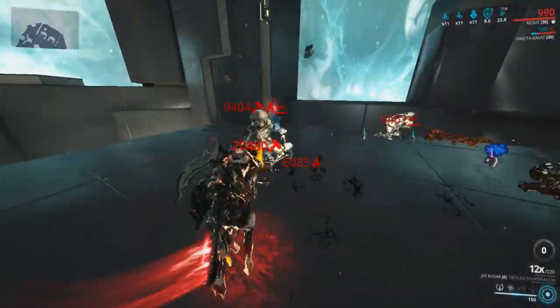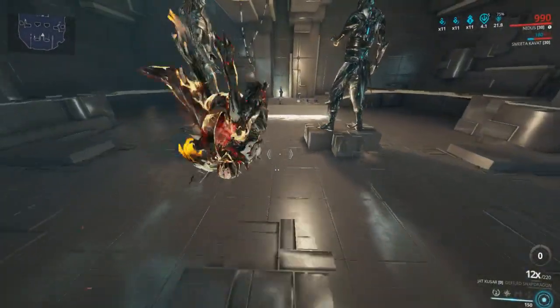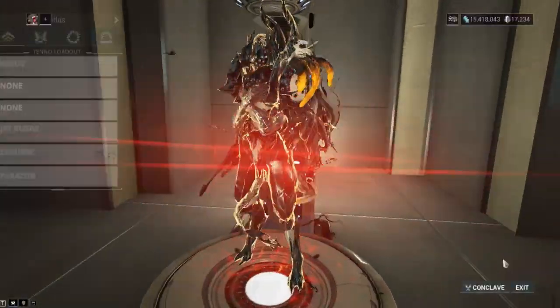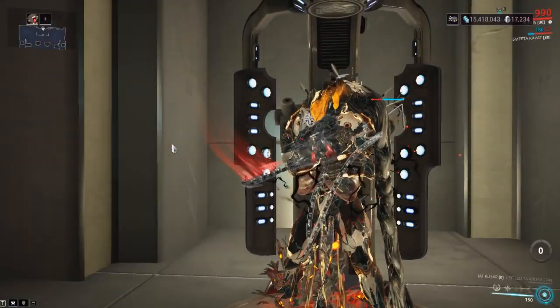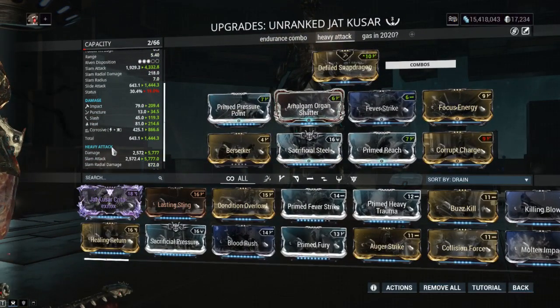Since it has base heat, there's only a couple of situations where you can't do a pure toxin build on this thing, sadly, which kind of sucks, but that's okay. You can't do a blast build. Oh boy, whatever will we do?